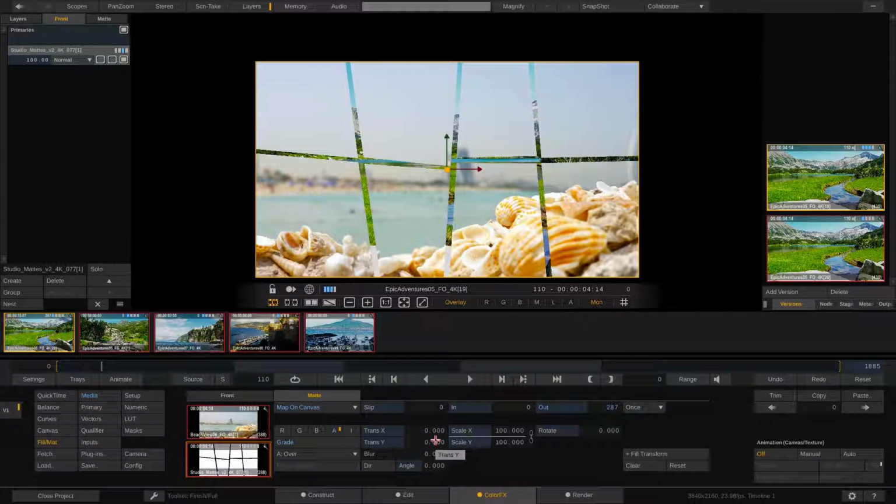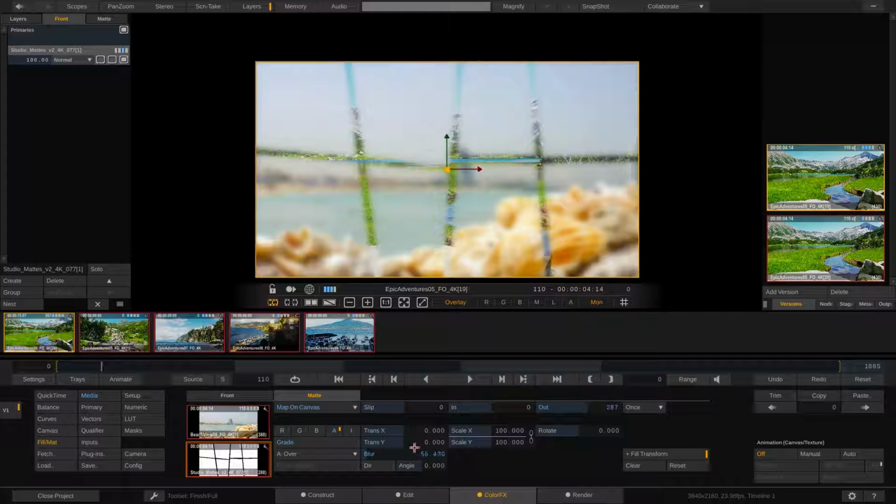But more importantly, what we have the ability to do at any time is to lock the two of them together. So now if I make a blur adjustment, it's blurring the shot and the mat. So you can see that it almost looks like this is a window sitting in front of our beautiful country shot that we can then bring into focus and bring out of focus whenever we need to.